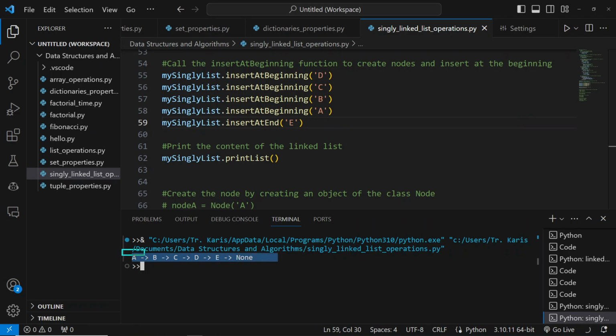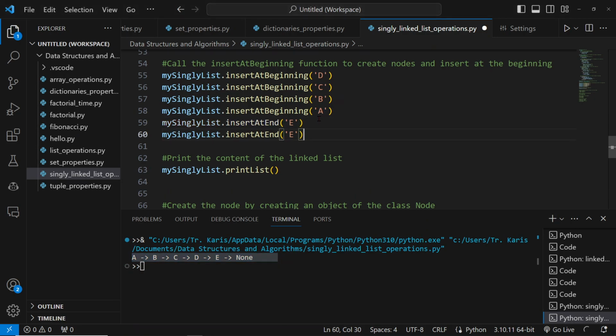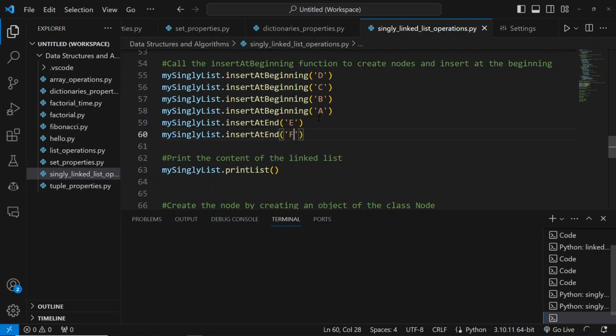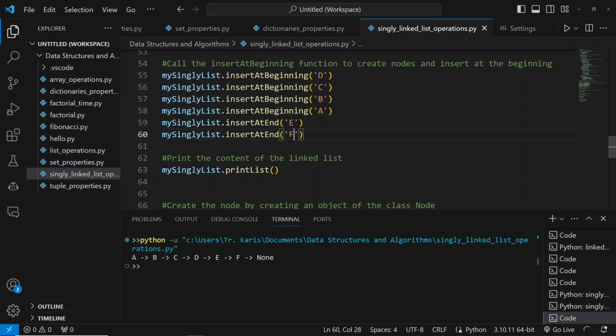You can see on the terminal down here, we actually have E. You can as well pass in something else, for example, F. If you run this, we should get F at the end of it all.